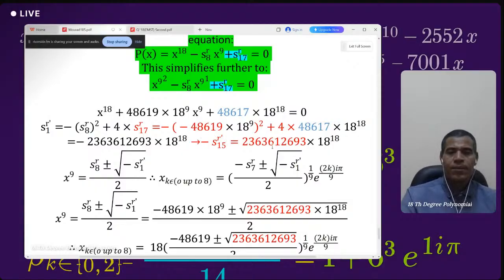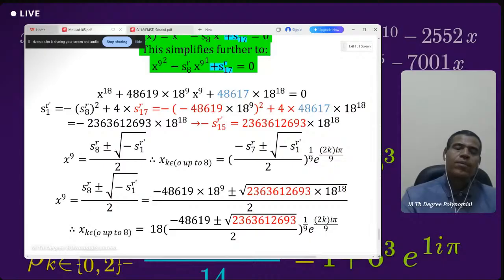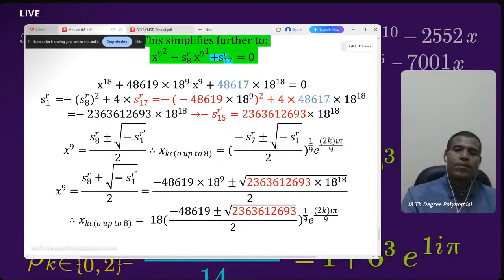Got it. So we plug S8R and S17 and the related discriminant value into the quadratic formula, and we find the two exact solutions for y. Remember, y is x^9. Because all inputs to the formula were exact symbolic values, the two resulting solutions for x^9 are also exact symbolic expressions. They might involve square roots of that big S number, I guess. Yes, they will involve the square root of 23636126931818, which simplifies nicely since 1818 is a perfect square. But the point is, it's still an exact representation involving potentially radicals and the number 18.